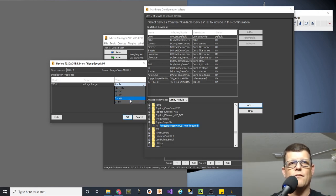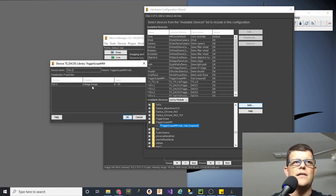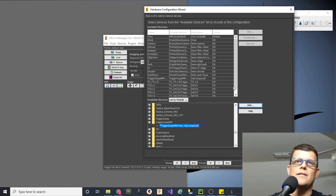And you have a number of values here. Maybe you're controlling a galvo motor. Maybe you're controlling a stage which wants a bipolar input, so -5 to +5 or -10, 10. But in our case, we'll do 0, 5. Most lasers are going to like that. All right, we'll do this for 2, 3, and then 4. That's fine. And then for our Z, we're going to choose, maybe we'll do 0 to 10, just for fun. All right, so that's done.